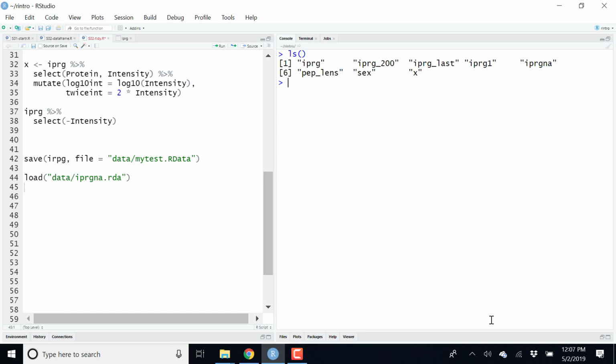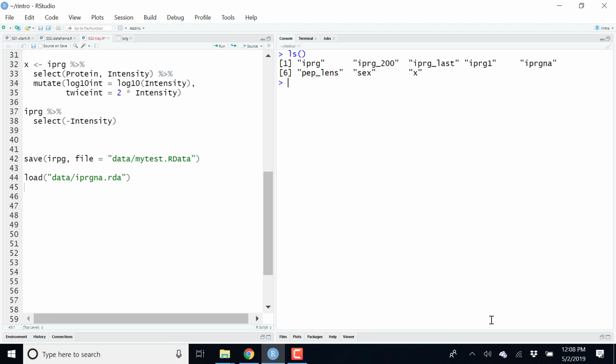So there is a file, iprgna.rda, RDA or RData. Two extensions are commonly used. So load will load the new variable iprgna, because that's how it was named, into your workspace.